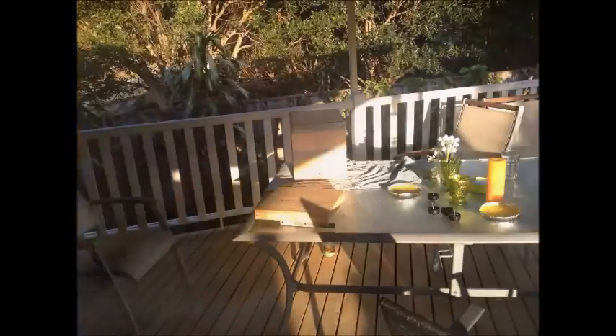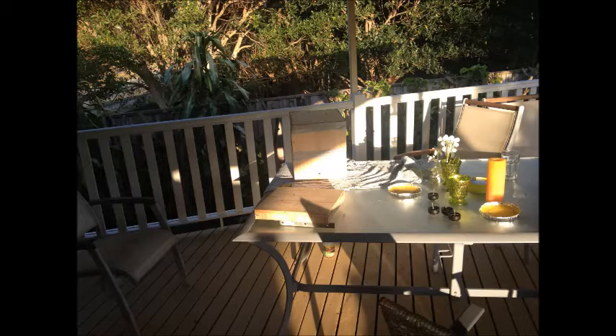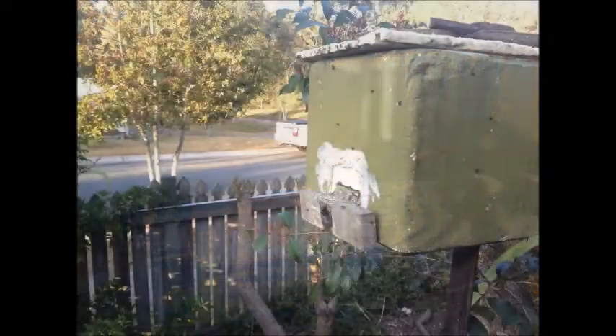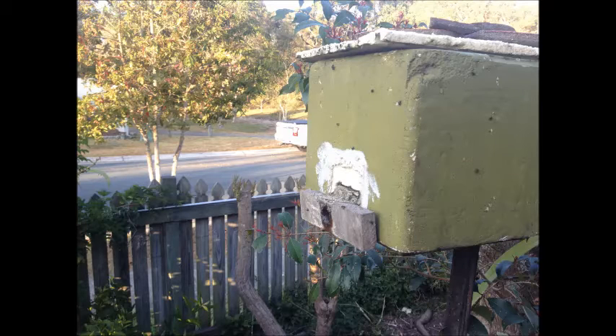I try and do it once a year, not to put too much stress on the hive. Out of the three I've done, one has failed — I can't tell you why; I think it's the location. It seemed to take off and then just die in the end. You can see the new hive sitting on the trestle — that's just to get it up out of the honey. There's a hole drilled in the bottom of my new box. I used the dimensions from Tim's website. I'm hoping to put a super hive on. That's the old box on its star picket.